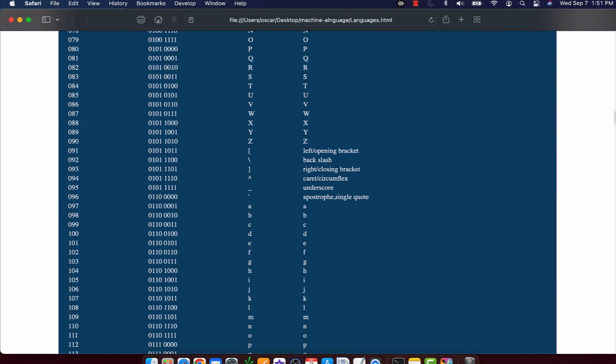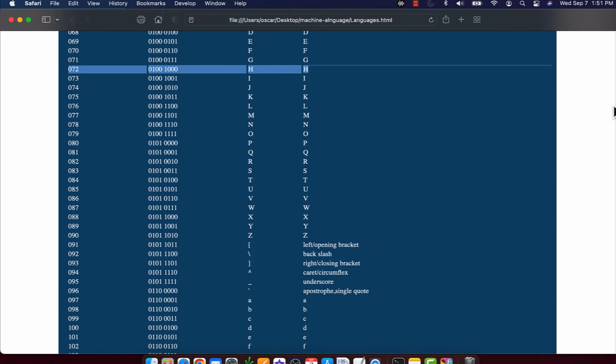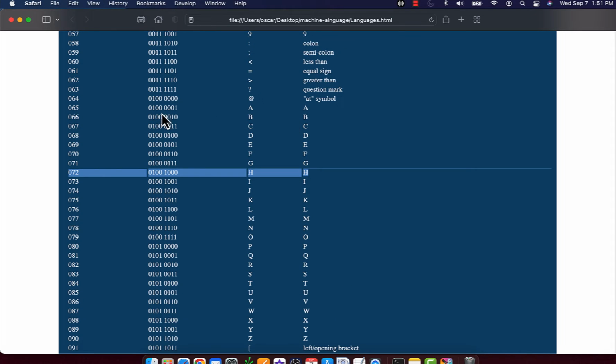So this is how it works when you press a key. For example, here is capital A, which will be translated to 0, 1, 0, 0, 0, 0, 0, 1.